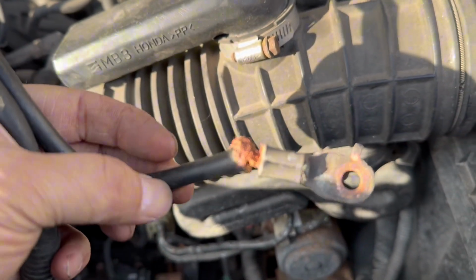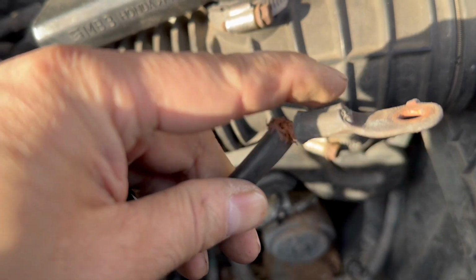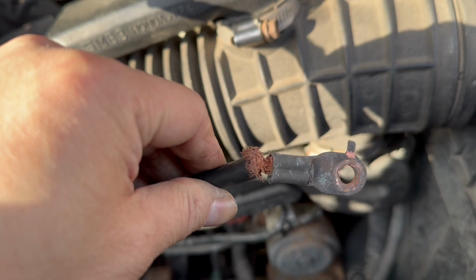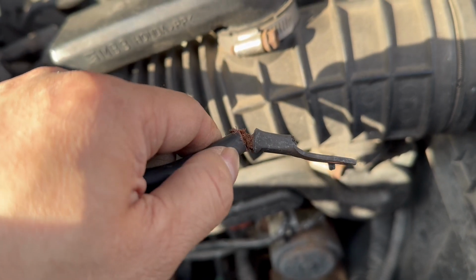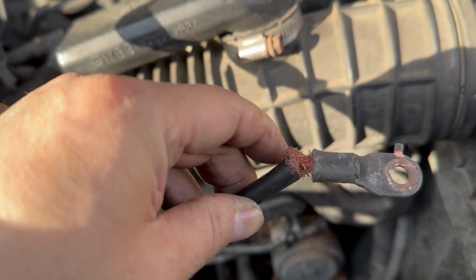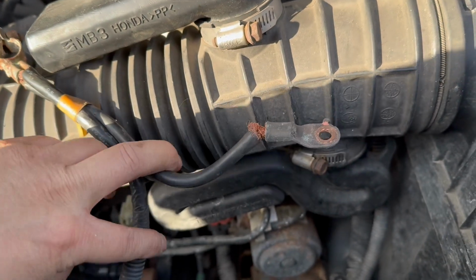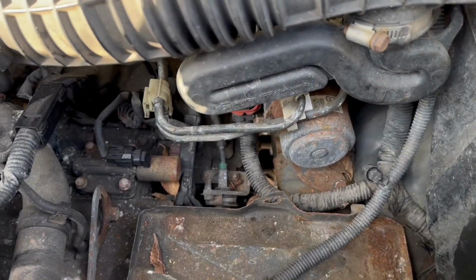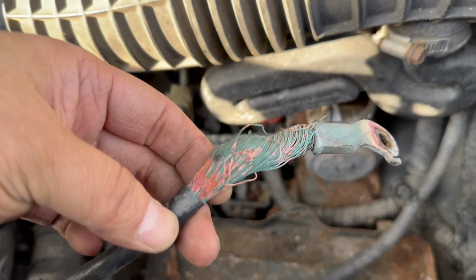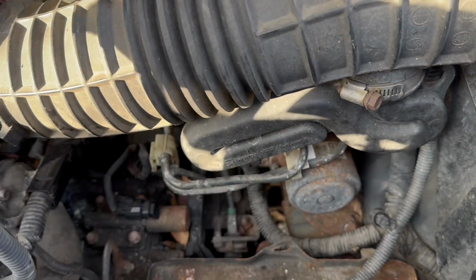What I kind of found out is that the battery cable's negative terminal connection, at the end of the connection, the terminal almost came off. So, probably not a good connection there. And down here, I pulled the other end, and it's all corroded.